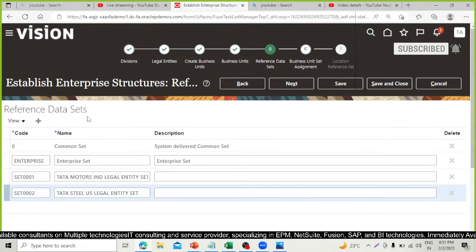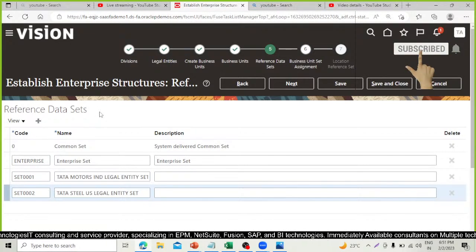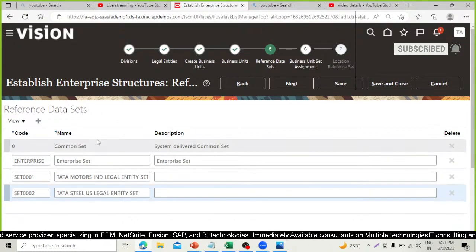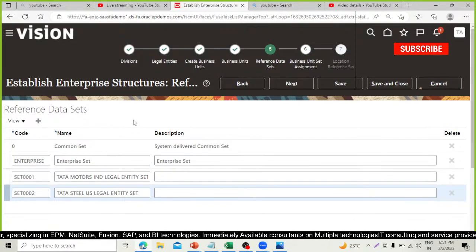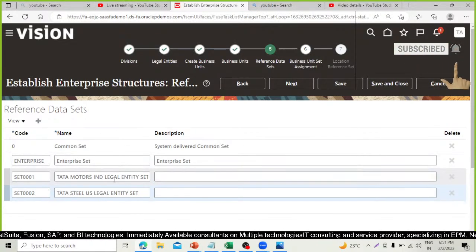Right. Now reference data set. So you can see the system generates the reference data set automatically for the respective business unit. You can see the respective legal entity, right? And you can change the common reference data set name.